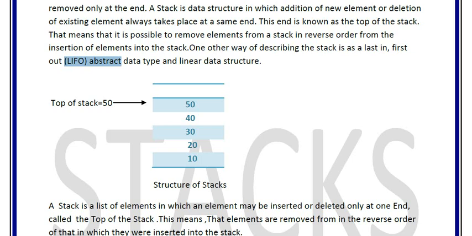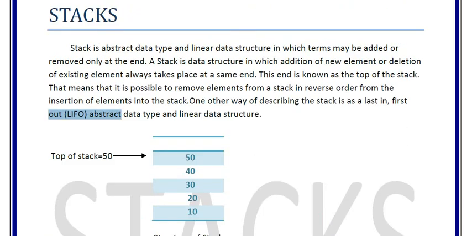That means in this section we have put the values 10, 20, 30, 40 and lastly we have put in the 50. If we want to pop those values, the 50 will pop first, which is last in, first out. The 50 is in this section last and goes out first. That is why it is known as LIFO. This section is very important for your examination, that is, stack works on LIFO abstraction.